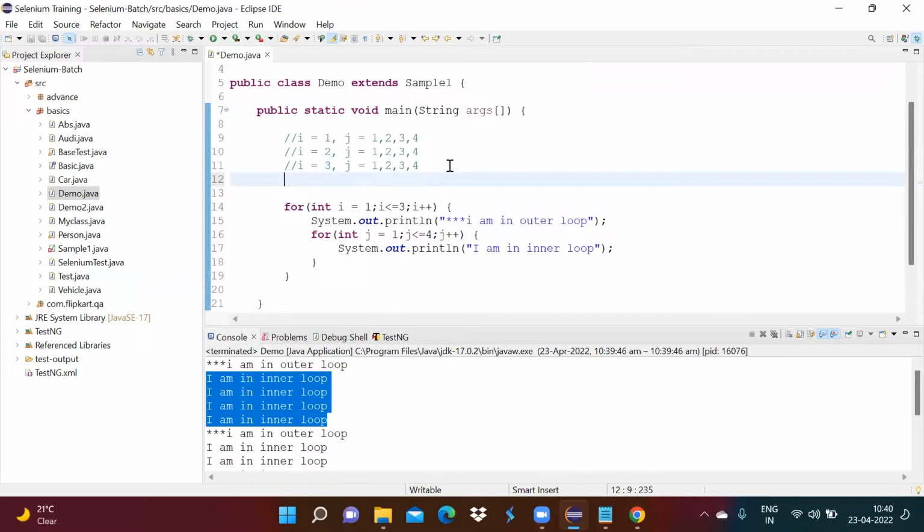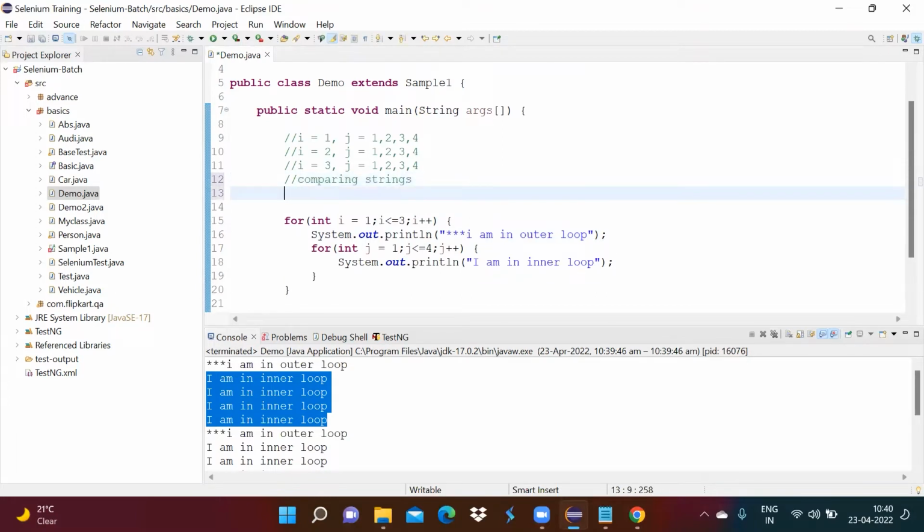Okay, we mostly use nested for loops while comparing strings, right? We will see a lot of programs going forward comparing strings in a string array or any sort of comparison. Then we will use nested for loops when you are looking to print a 2D array.